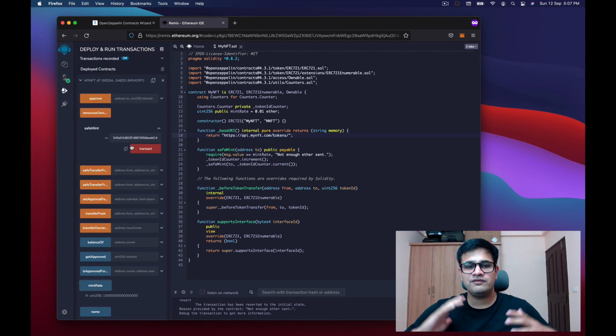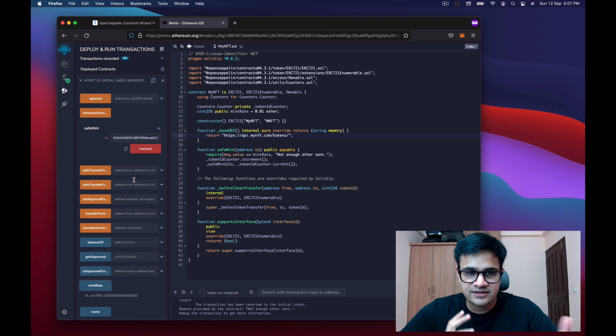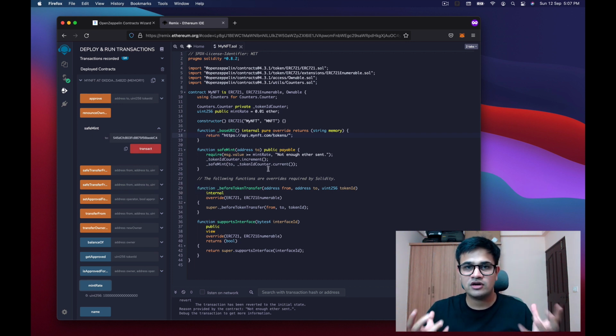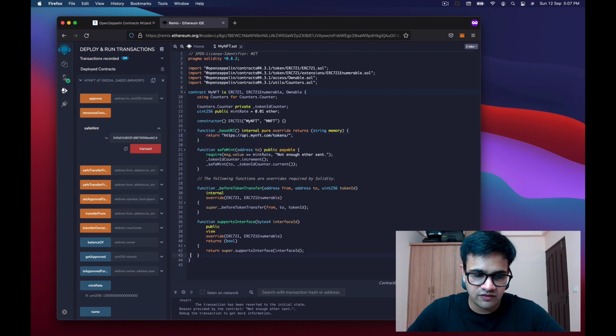Now the problem with this is that the ether sent to this contract is not retrievable by the owner. I'm the owner, and whatever amount of ether I have collected, I need to withdraw it. So what we need to do is create a function which is called withdraw.